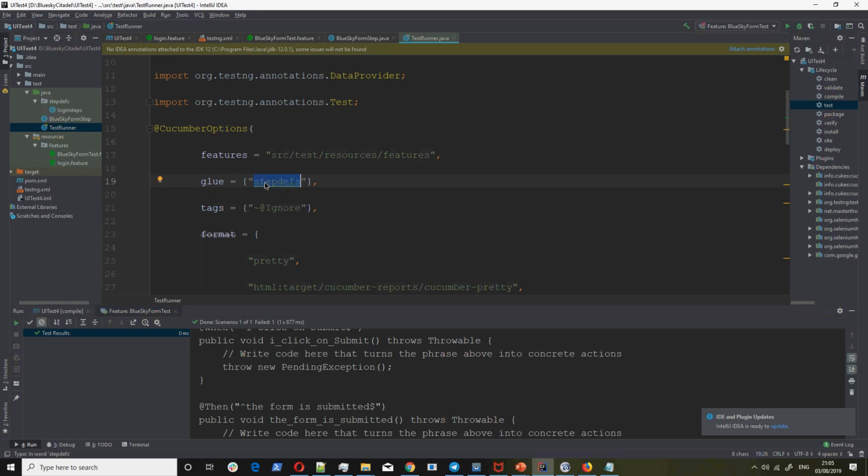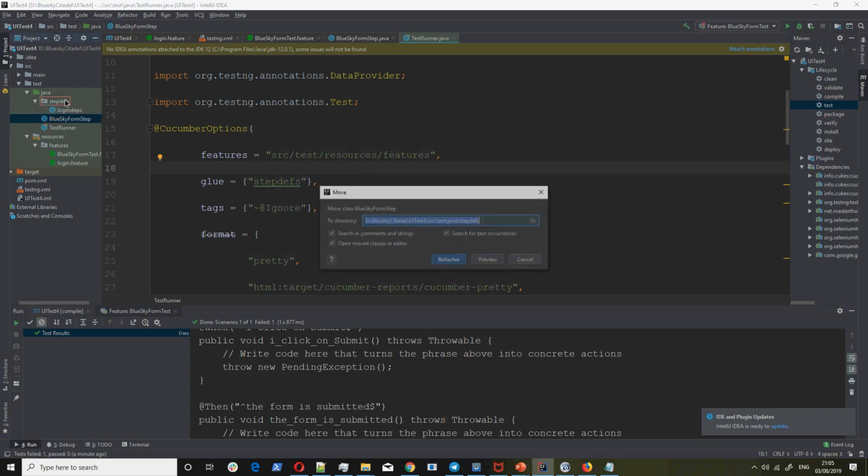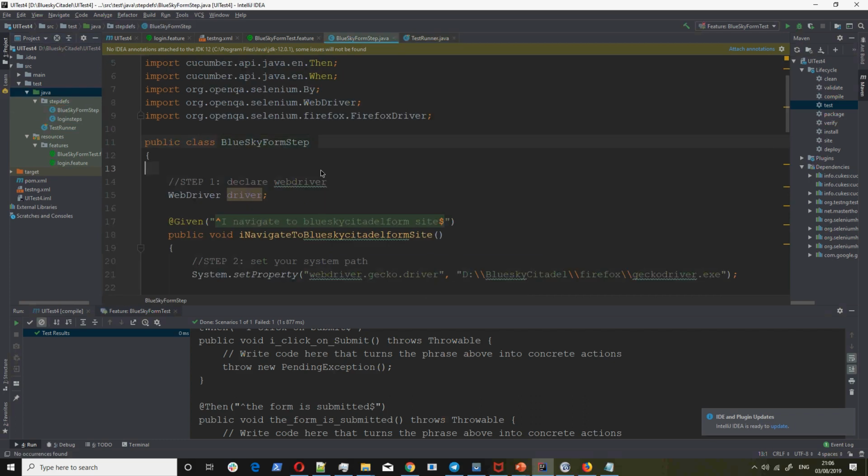So two things that we can do is to do something like this. So we know it's not stored anywhere. But that means that our login step also is not going to work because this is now stored under Java. But what we could do is let's try to move this particular one inside this step folder. So we can refactor it, bring everything in. So it's not here. I think that should solve the problem. So let's look into that and let's try to run it.